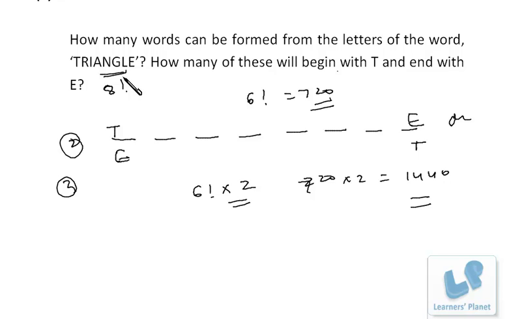First is no restriction, that is 8 factorial ways will be there, and the second case, the first position should be taken by T and the last position should be taken by E, and the third case which I created the problem over here, that is the extreme position should be taken by E and T. That means T and E, this combination is allowed, as well as E and T, this combination is also allowed, right? So for the third case, we have the answer as 6 factorial into 2, and I am sure now you are clear the difference among these 3 questions, right?